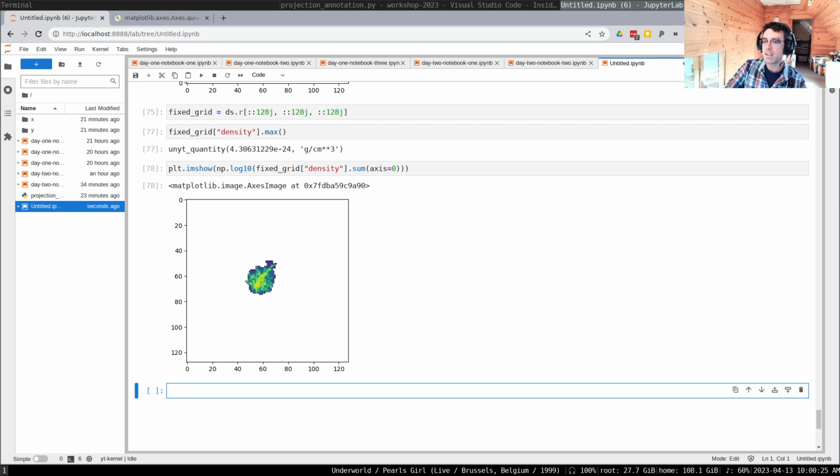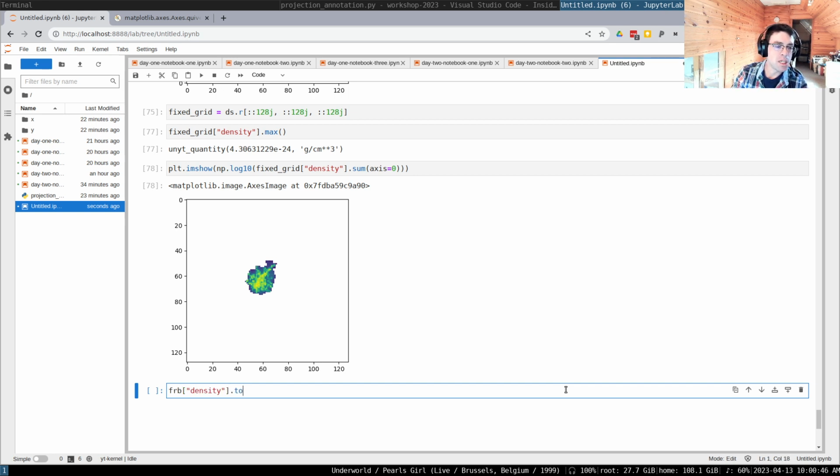There are a couple of reasons you might want to do this. One of them is so that you can export this to another visualization tool. Another one is so that you can export it to something like a FITS file, although we do also have FITS here.